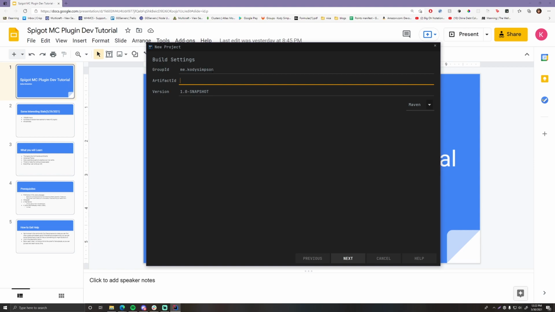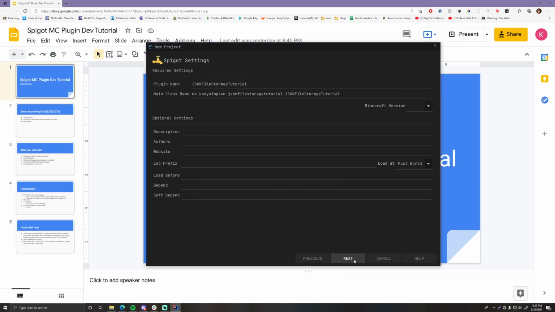And the first thing I want to formally introduce you to is JSON files, because I just love the JSON or JSON, however you want to say it. I just love the format. Hopefully you're familiar with the format. It stands for JavaScript Object Notation. I recommend you look it up if you don't know what it is, but it's very popular for web development, and it's also used in many other aspects. But yeah, I'm going to go ahead and show you how to use that within your Spigot plugins here. So we're going to call this the JSON file storage tutorial. Quite a name. And let's go ahead and create this.